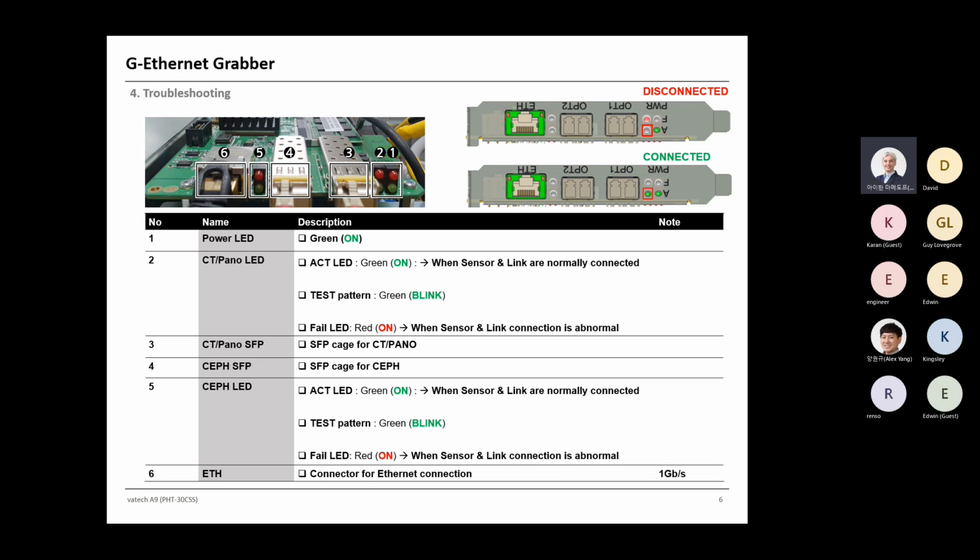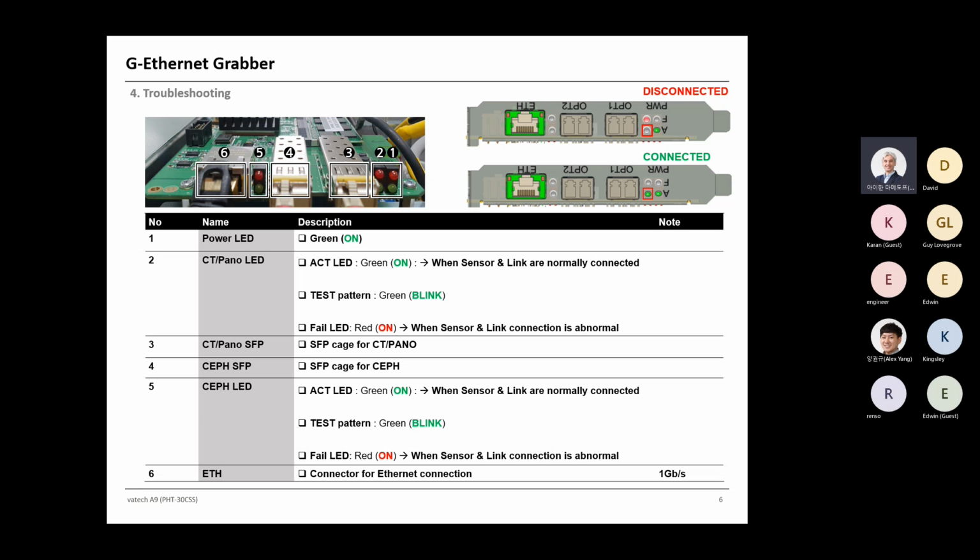If you see, for example, the power LED is green here, number one, then the sensor link is normally connected, so green means that the connection is okay and there is no problem. But if you have red light, for example, we put the three red lights here, if the red light is on, the sensor link connection is abnormal. So you will see these red lights here.